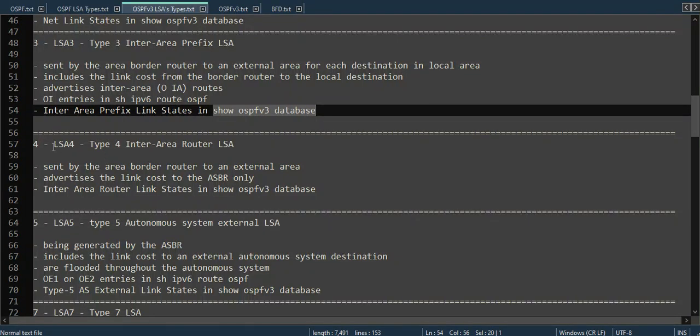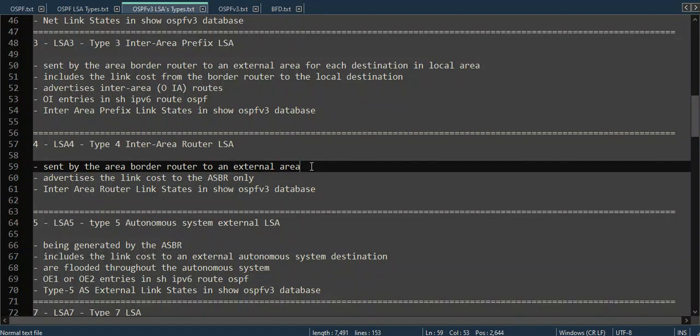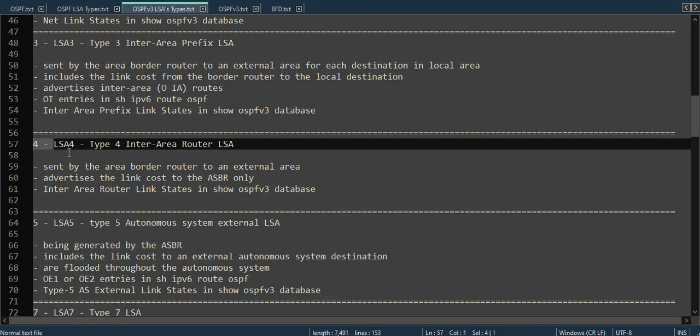And the other one is type 4. This is called type 4 inter-area router LSA, sent by the area border router to an external area. We will have type 4 if we have an ASBR.